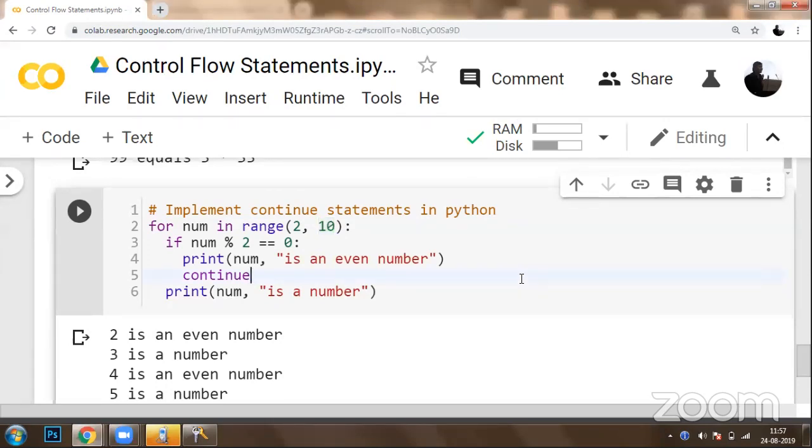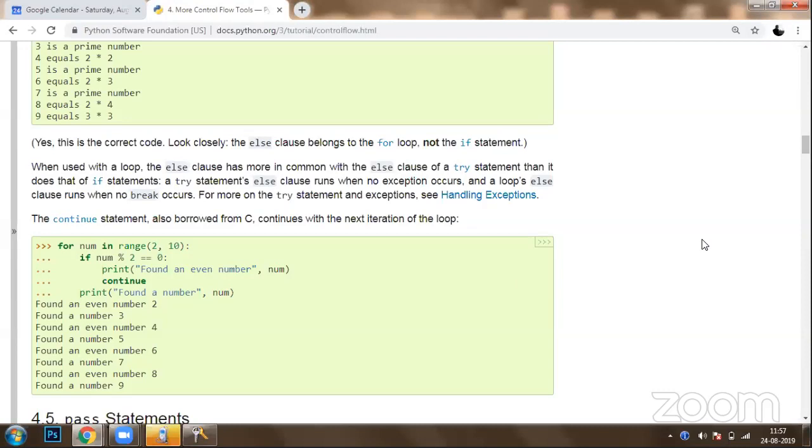Very nice. So this is how you can explore continue statements and break statements. You got to know that within a for loop you can also put in an else statement. You understand what a range function is. So these are the basics for programming with looping techniques as well as with break and continue statements.